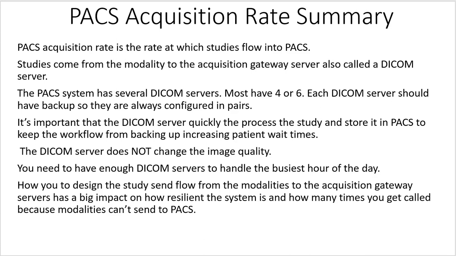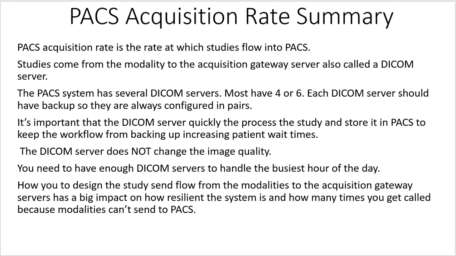And I want to hit that point again. A PACS system will have several DICOM servers. Most will have 4 or 6, and each DICOM server should have a backup, so they are always configured in pairs. What I noticed in last year's class when we did this is they would make their design and have 5 primary DICOM servers and 1 backup server. You can't have 1 backup server to 5 primary servers. You'll have a primary server and a backup server.